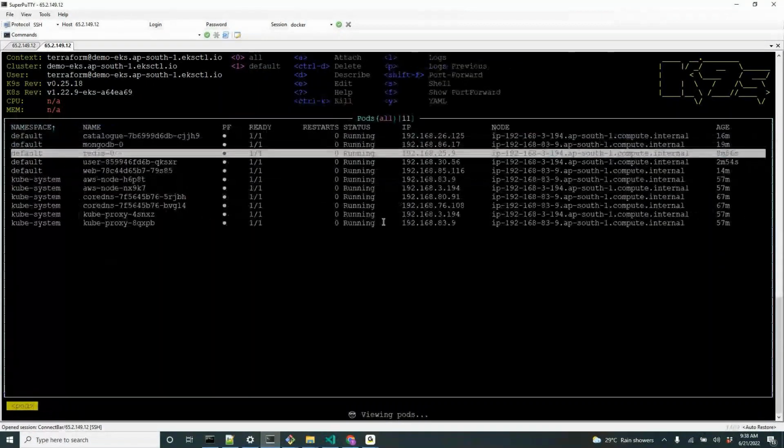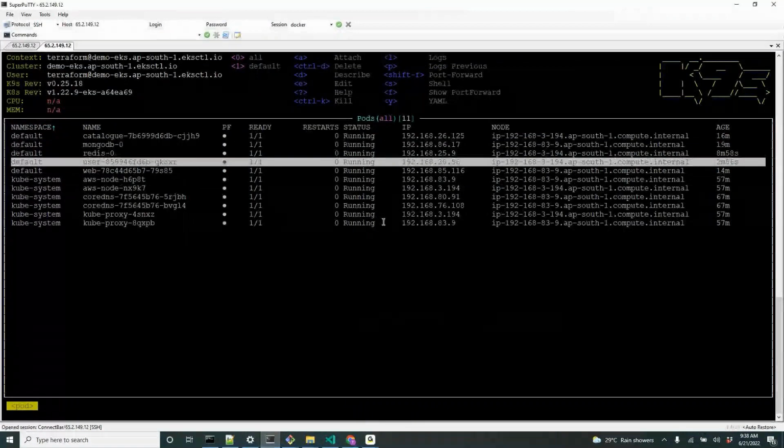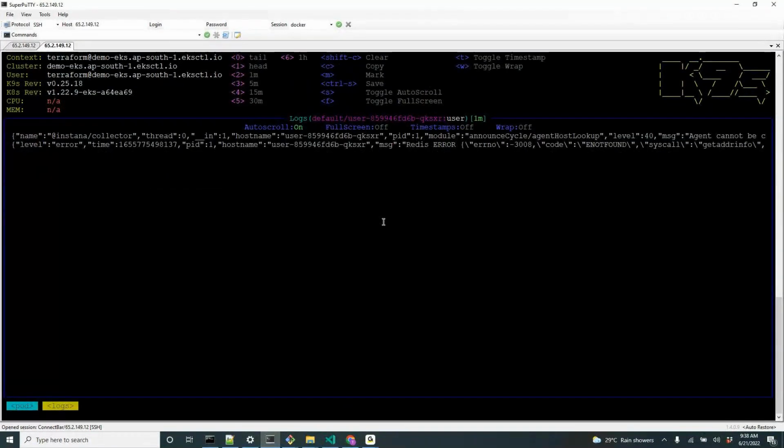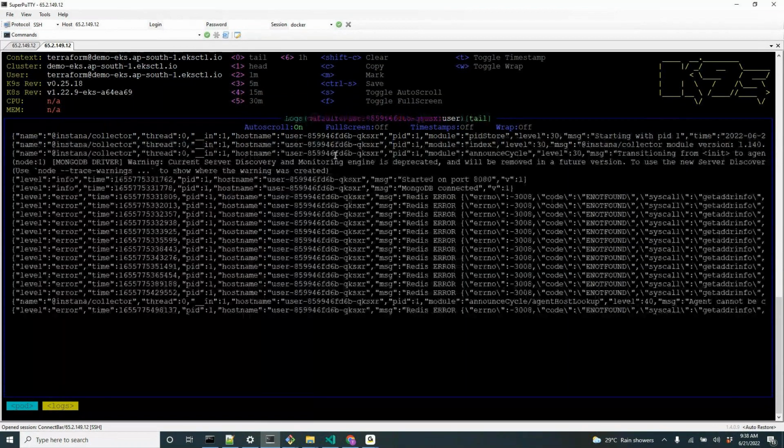Why still errors? Okay, let us search this error. Agent cannot be connected. Okay.